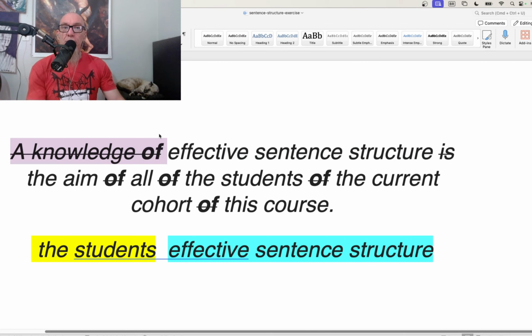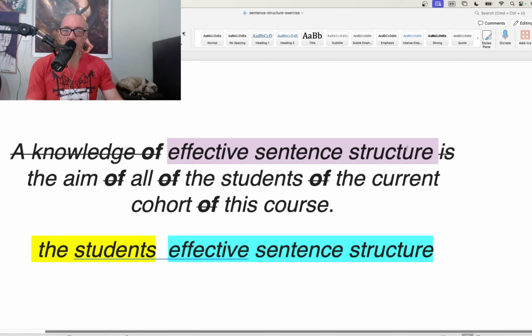You're using it because you want to sound smart. That's why you start the sentence with that: a knowledge of this or that. It's because you want to make your opinion, the stupid thought that just popped into your head, sound like something you read in a dictionary or something you read in some physics journal. And so using smart sounding words is a way that people can do that. And again, verb to be allows that. So fuck verb to be. So we have just our object as effective sentence structure.